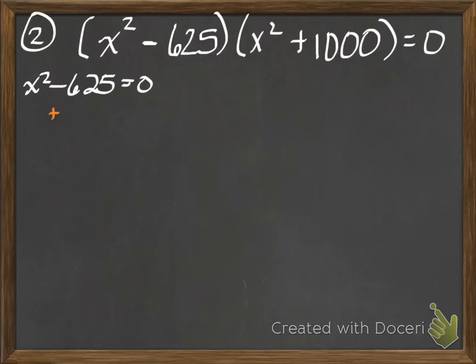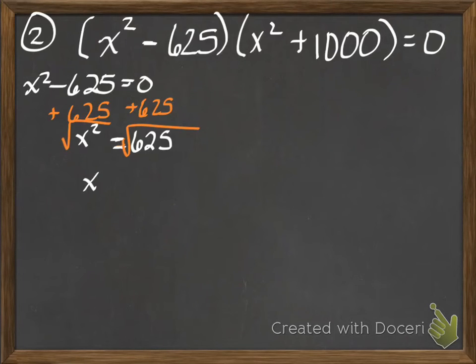This time we're going to add 625. That's a large number, so I would not start with my upside down division. I would check to see if there is a square root of that. Is there something I can take the square root of and get 625? My first check, anybody have a calculator? 25. So when I take the square root of both sides, I end up with x is equal to plus or minus 25, because negative 25 times negative 25 is 625, or positive 25 times positive 25 is 625.